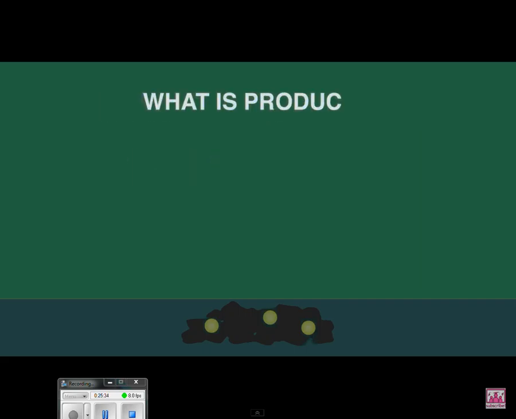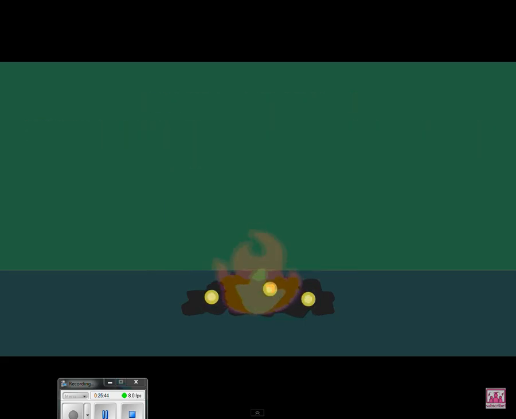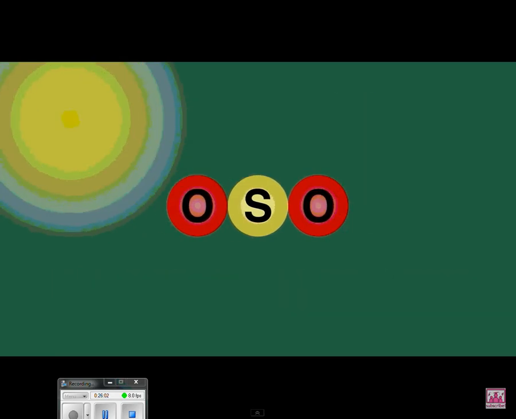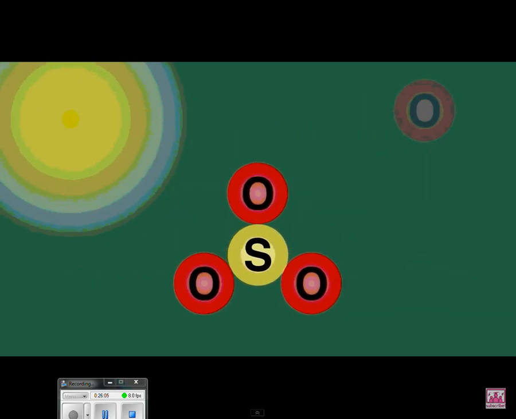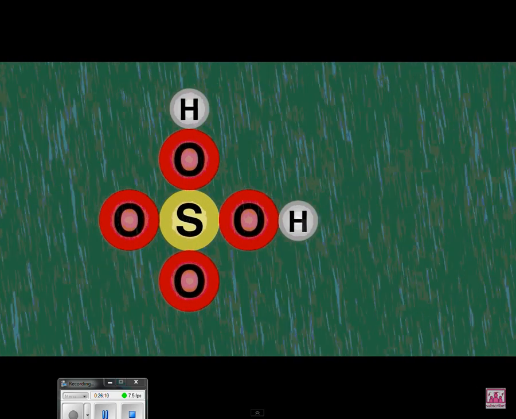What do you think is produced when fossil fuels containing sulfur are burnt? Pause the video whilst you think. What do you think? Non-metal oxide or oxide? When the coal is burnt, the sulfur and the carbon atoms join with oxygen from the non-metal. air and are released into the atmosphere as carbon Non-metal dioxide oxide. and sulfur dioxide. In the presence of sunlight, a photochemical reaction will take place where sulfur dioxide reacts with more oxygen to form sulfur trioxide. This dissolves in the rainwater, forming sulfuric acid.